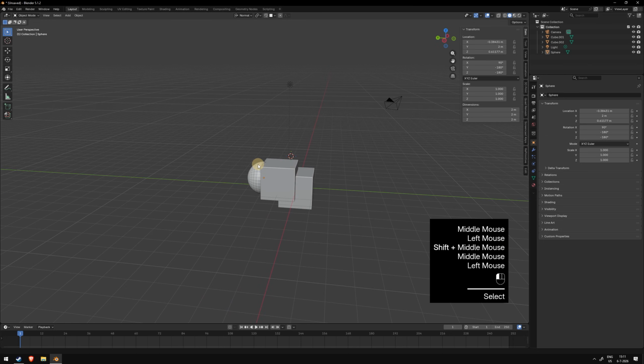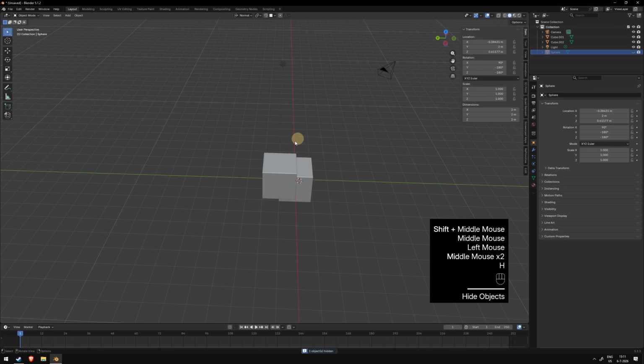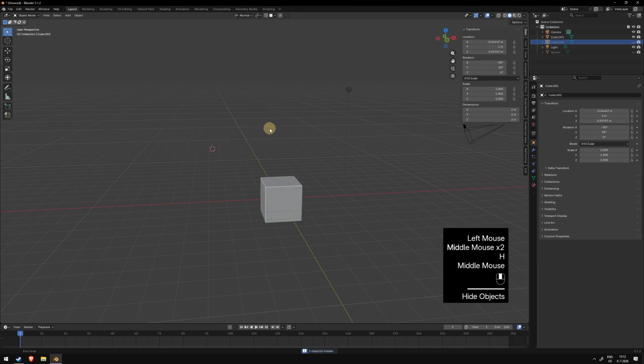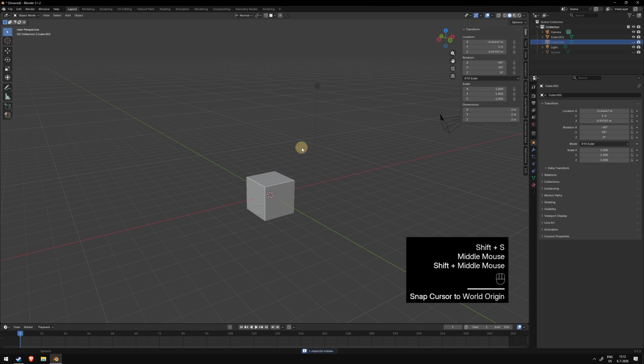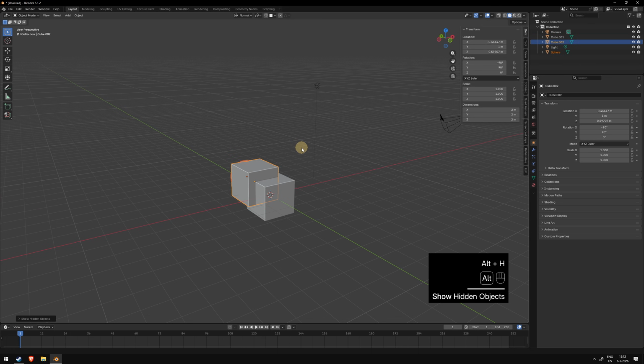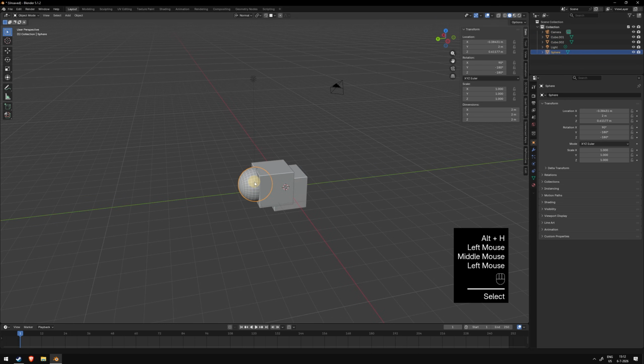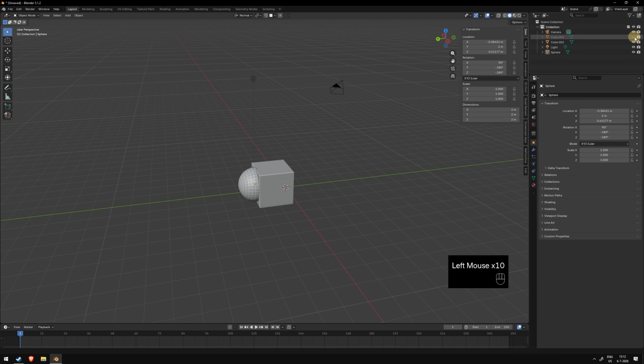In order to hide our objects, we can press H. So if we wanted to hide that sphere and then hide this cube, those will now be hidden. And if we want to unhide everything in our scene, we can press Alt and H. I also want to note that when you hide something here, you'll also see that the eye icon in the outliner in the top right will also disappear. This is where we can also individually enable and disable hiding.